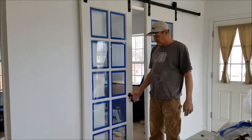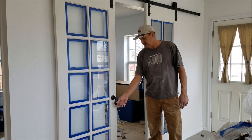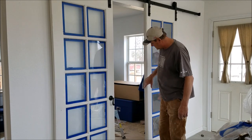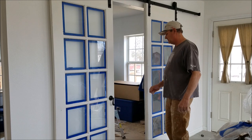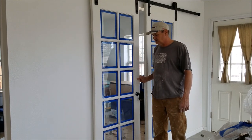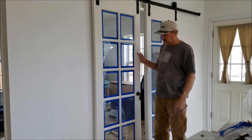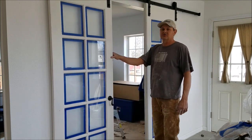The homeowner here just wanted to utilize the old hardware, but I made it solid. We filled in the striker hole and the hole here. I'm going to take you to the other side and show you how I latched it. I'll show you briefly how I extended them up and filled in these holes to make them nice barn doors now.